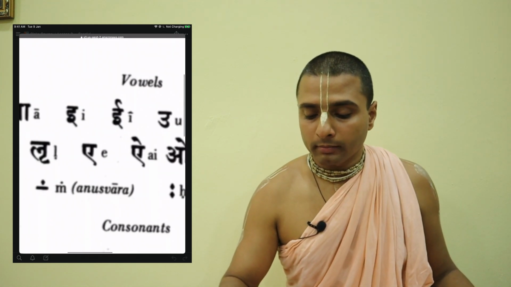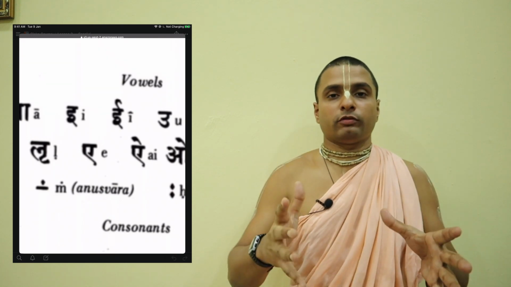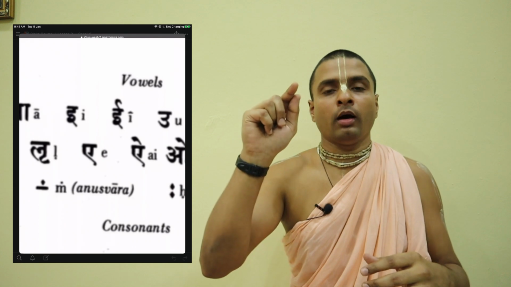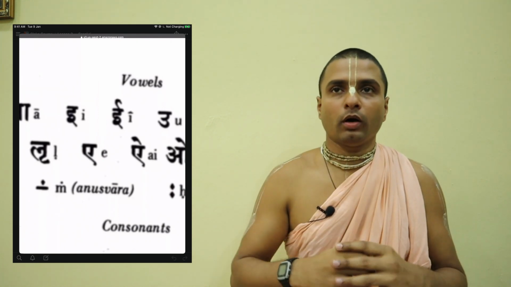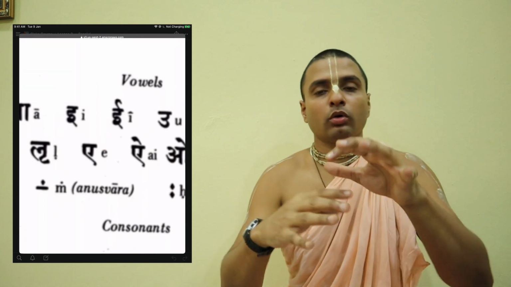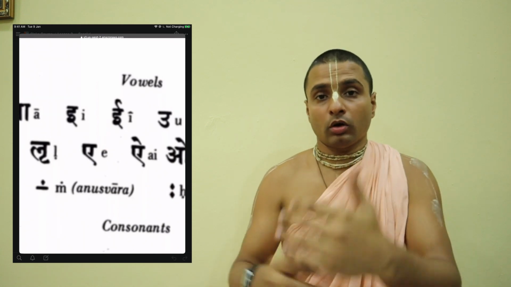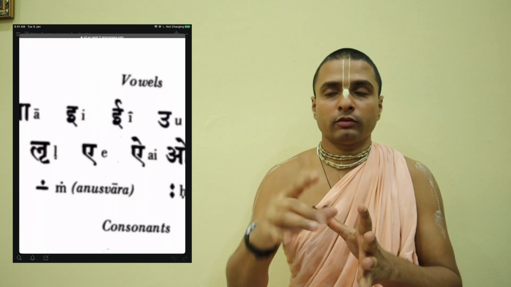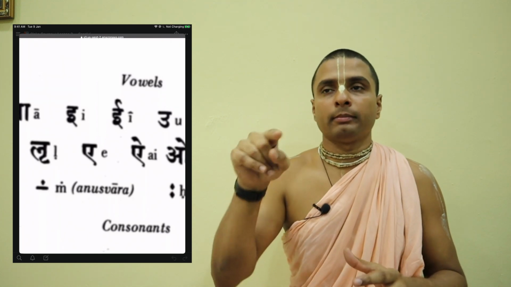And then this is the one, L with the dot below. This is almost not used nowadays. And then A, I, O, ow. And then the anuswara is not a vowel in itself because you can't write it alone. You have to write A and then add it. So actually it's that sound that follows a vowel or a consonant. So therefore it is not a character by itself, but it's added with A.